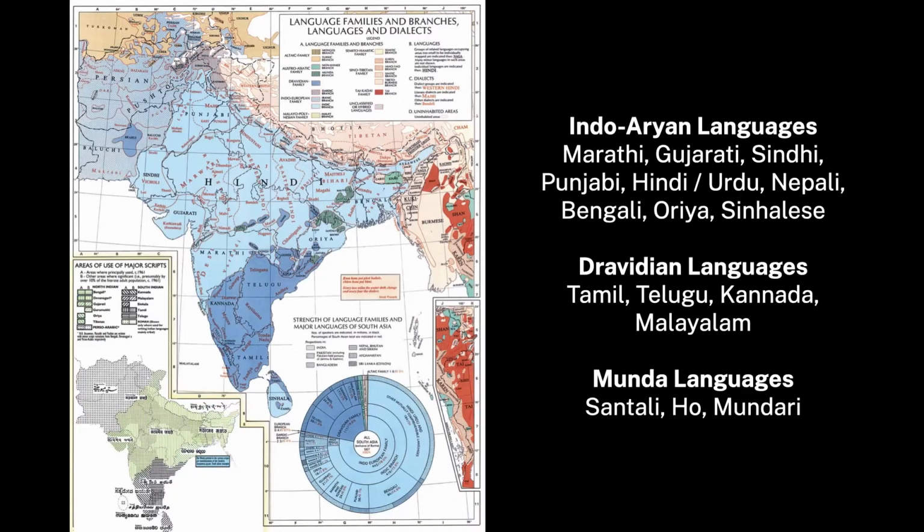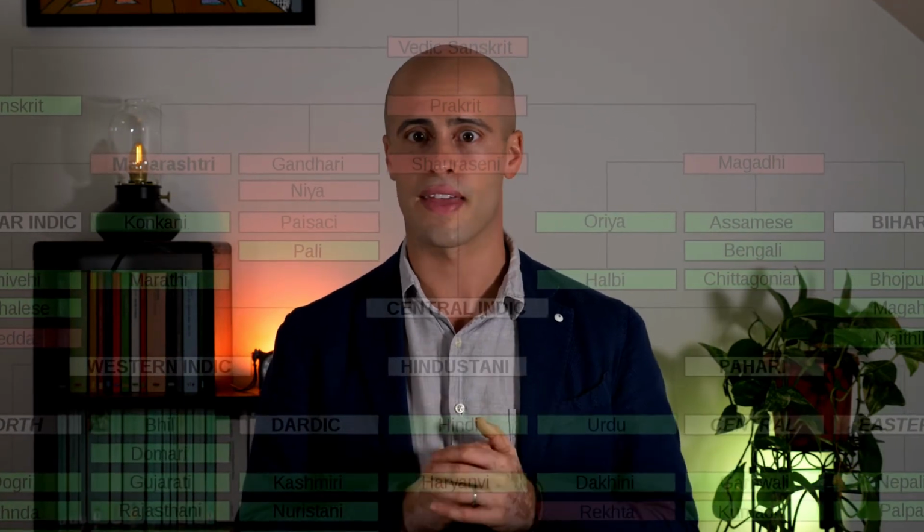We do have evidence, however, that the people who we think of as Indian come about through a mix of cultural exchanges. And we know this because of languages. There's 3 big families of languages on the Indian subcontinent. There's Indo-Aryan, there's the Dravidian languages, and there's the Munda languages. The Indo-Aryan languages all descend from Sanskrit. That's the language of Hinduism's sacred text. They were brought to India by people who called themselves Arya in around 1400 BC. We'll talk about that next time.